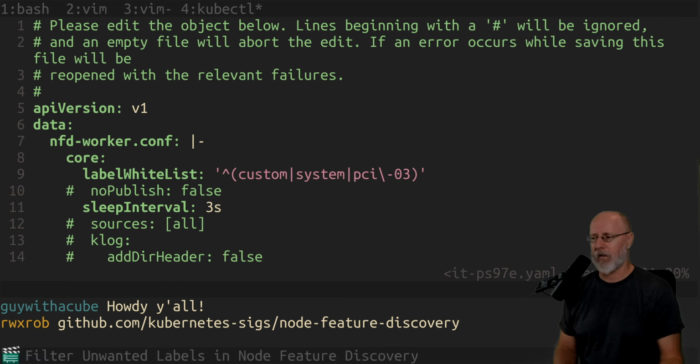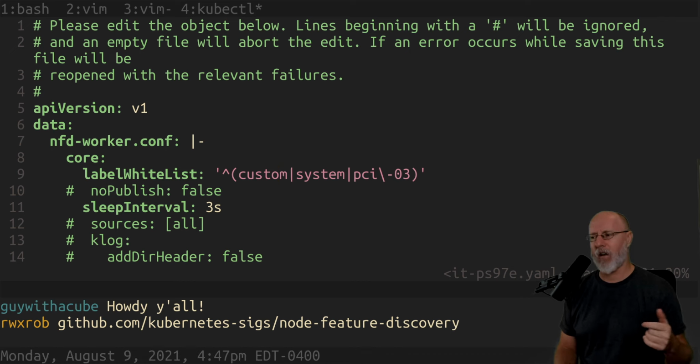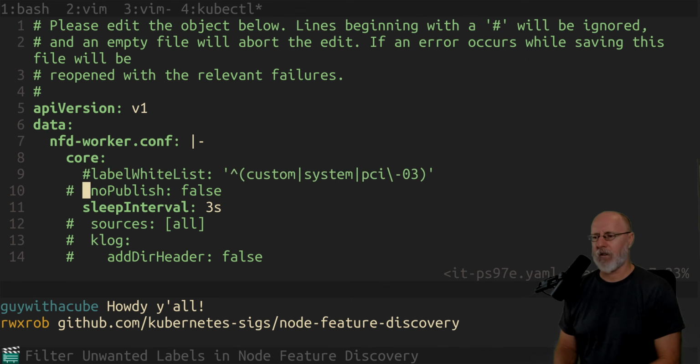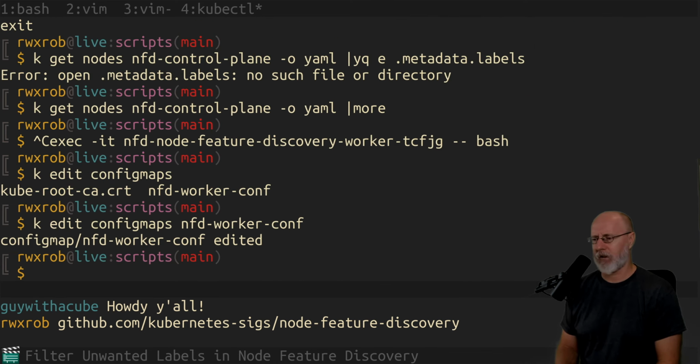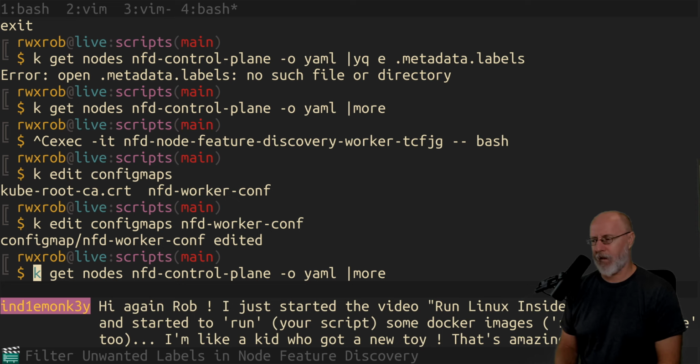And the custom labels and NFD detect situations going on, and then add to the labels that are there. So it's like different ways for you to make friendly labels that are not the standards, based on the same stuff: system and PCI. So let me just show you what happens when I turn all of these off. If I turn all of these off and I save this, we're going to go take a look at it.